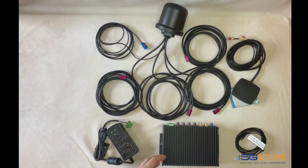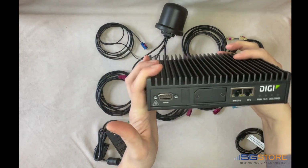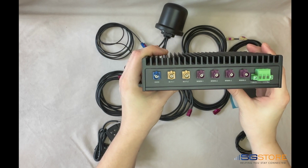The Digi TX40 router does not include any accessories. For those who need a simple yet effective solution for your cellular, Wi-Fi, GNSS, and power requirements, this accessory kit from Digi does the trick. So without further ado, let's get started by connecting the Wi-Fi antenna.